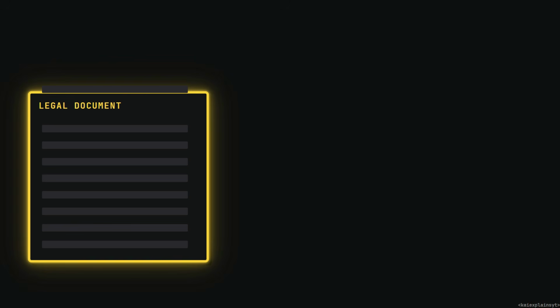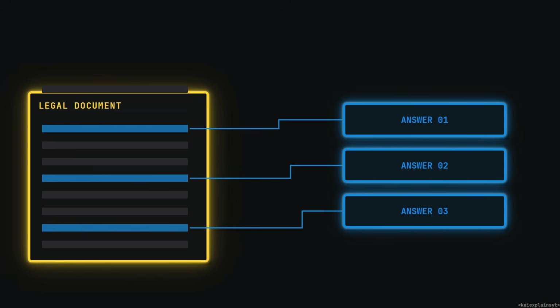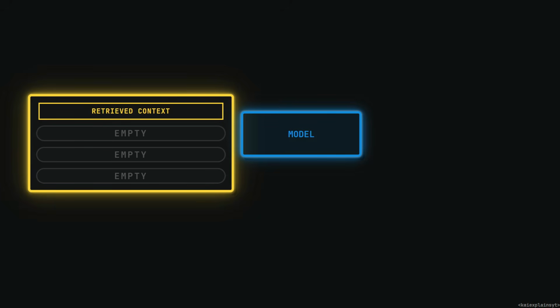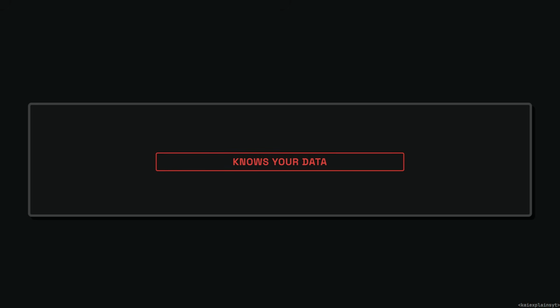I was using a tool that let me chat with a legal document. I was marveling at how well it understood the document. And then it gave me an answer about a clause that wasn't in the document at all. It had run out of retrieved context and started hallucinating. And I thought, wait, if it truly knew the document, it wouldn't do that. It's not learning anything. It's just doing a very clever search and feeding the results to a language model. That realization changed how I think about AI products entirely.